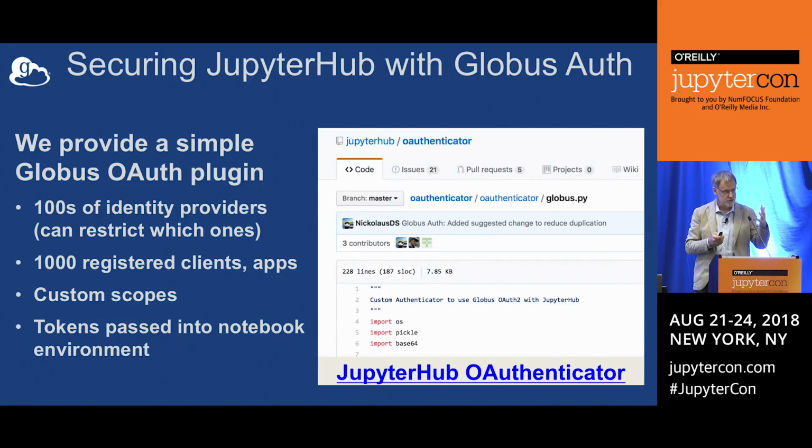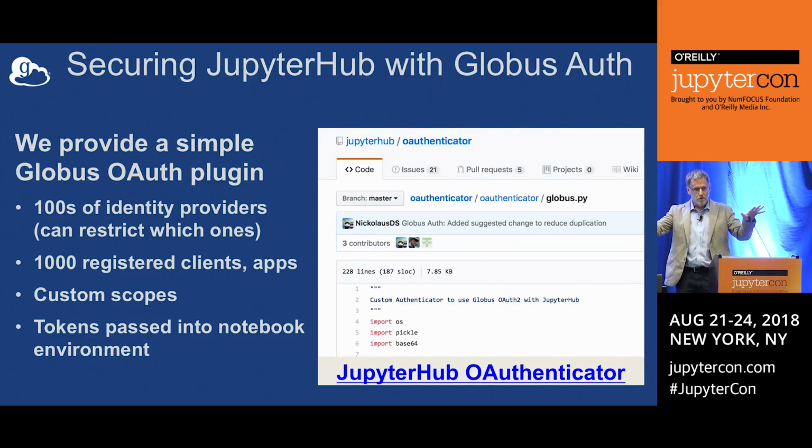That's basically OAuth 2, which is a widely used standard. I won't go into more details on that. But by using this plugin, you then get access to actually hundreds of identity providers. So you can authenticate, as we'll see in a minute, to your JupyterHub system with often your ORCID ID, your Google credential, your University of Chicago credential, your Harvard University credential, many other credentials of that sort.